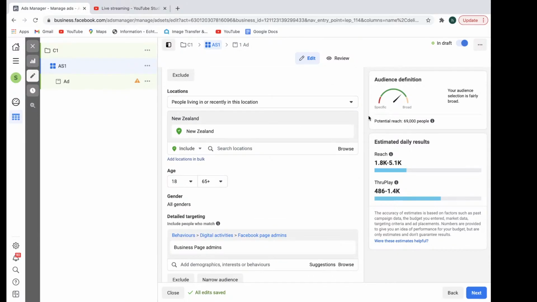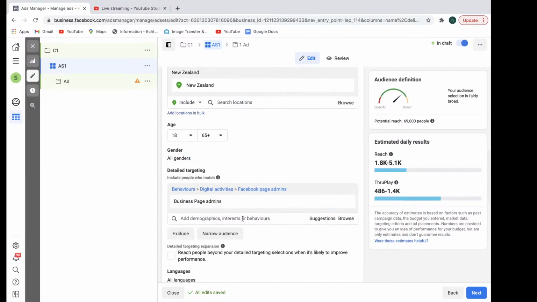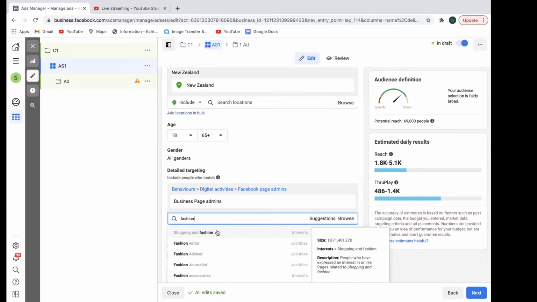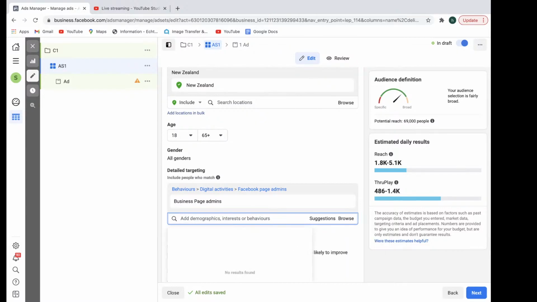If you're someone who is in, say, fashion, you sell clothing, you might want to target people who have an interest in shopping and fashion. If you're after something that is related to online courses and training, you might want to target people who have an interest in people like Russell Brunson, for example.